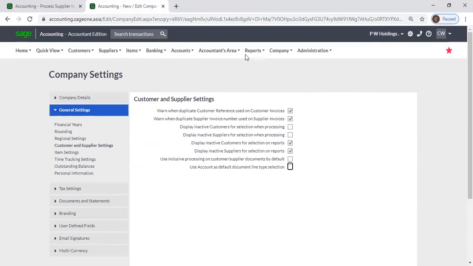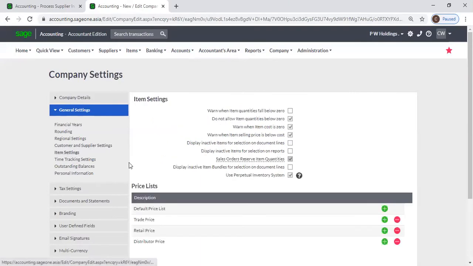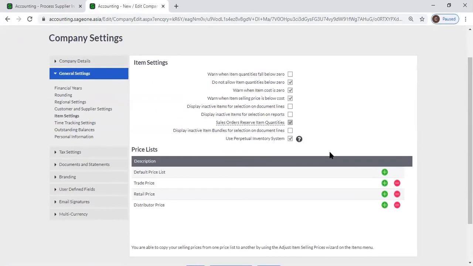Okay, next we will move to item settings. First one, warn when item quantities fall below 0. Now, sometimes when you are invoicing, you may not have items in the system.